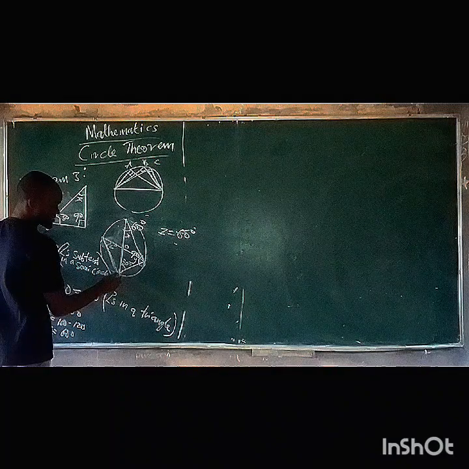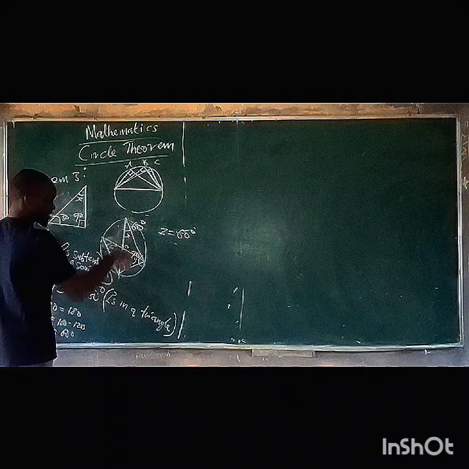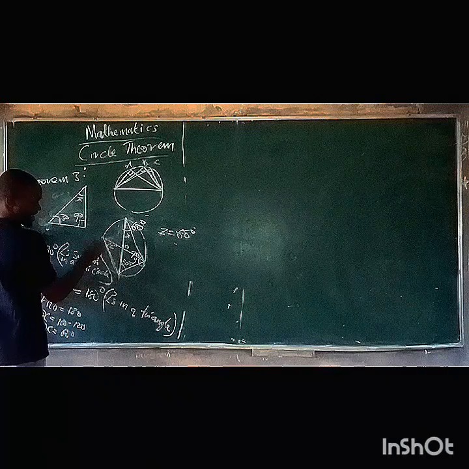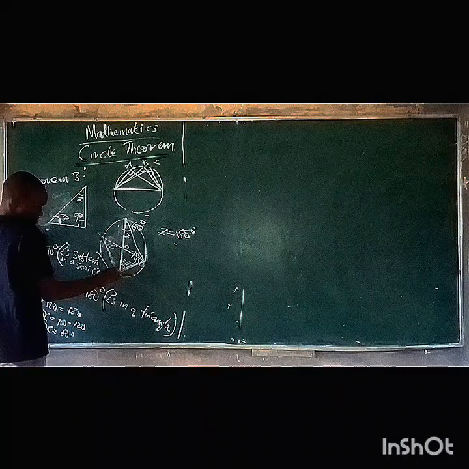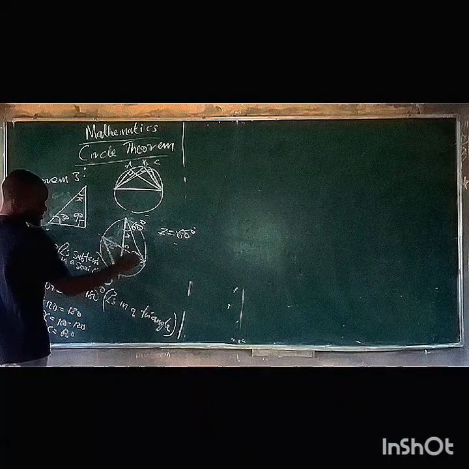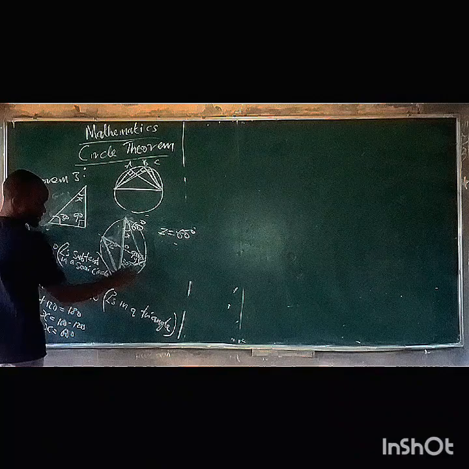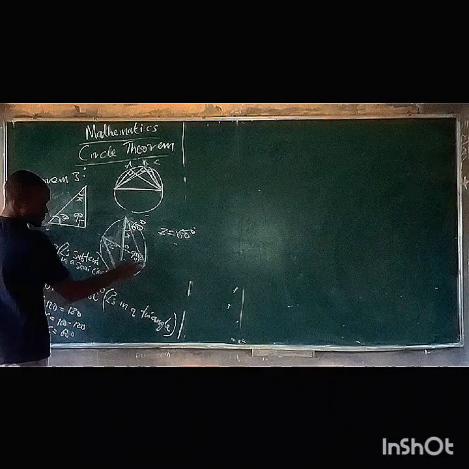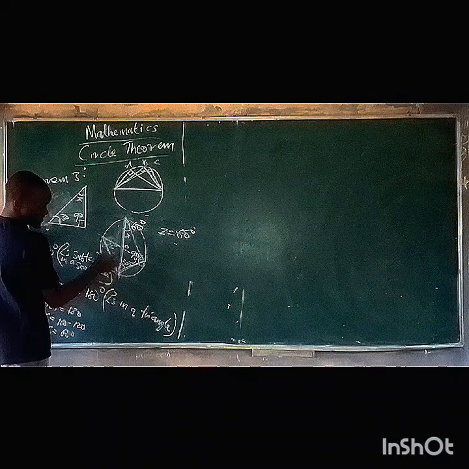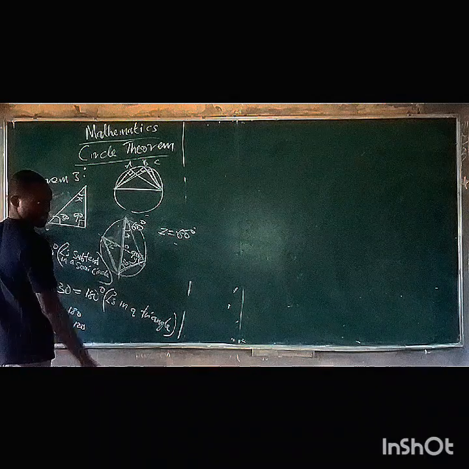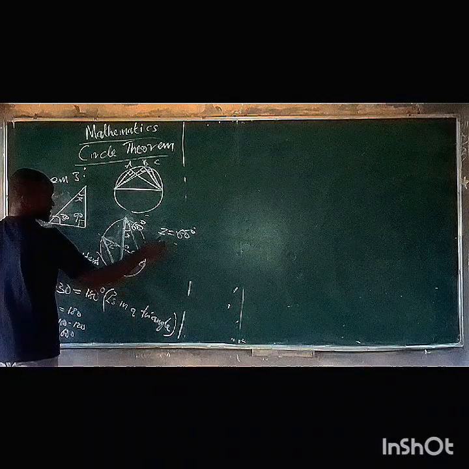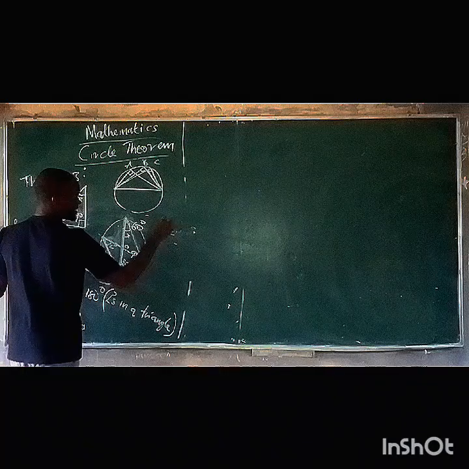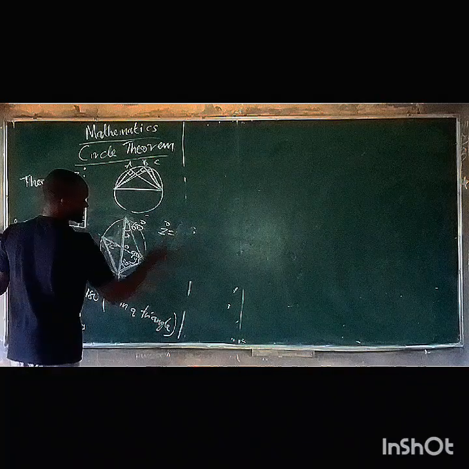You find out that from this same segment, two angles were created, that is x and z. From this same segment, this angle was created, and then this angle was also created. Do you see the idea now? These two points created two angles, so therefore they are the same. So z degrees is equal to x degrees.